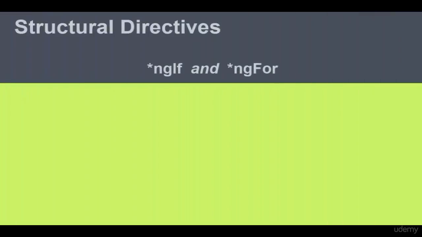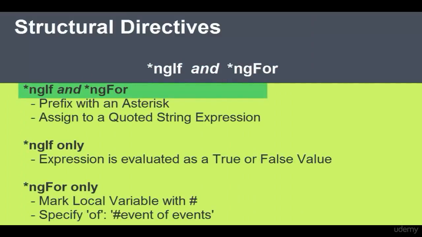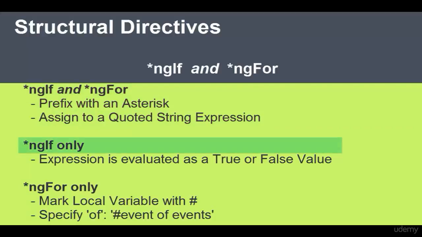We also looked at 2 of Angular 2's structural directives, *ngIf and *ngFor. When using these structural directives, be sure to prefix them with an asterisk and assign them to a quoted string expression. Use *ngIf to add or remove an element and its children from the DOM based on an expression. If the assigned expression is evaluated to be a true value, the element is added to the DOM. If false, the element is removed from the DOM.